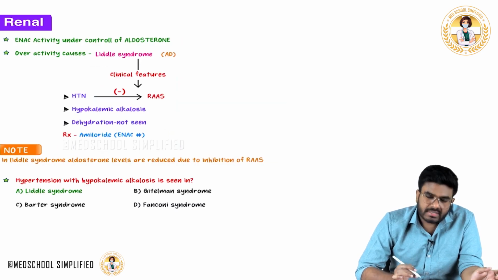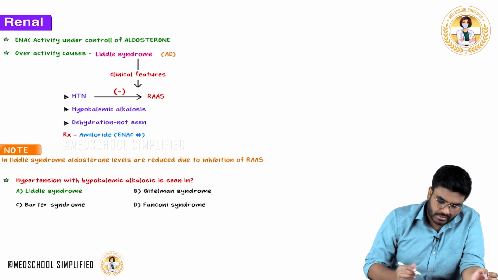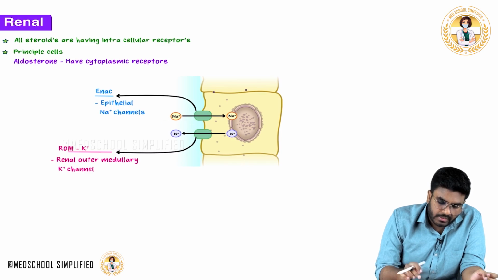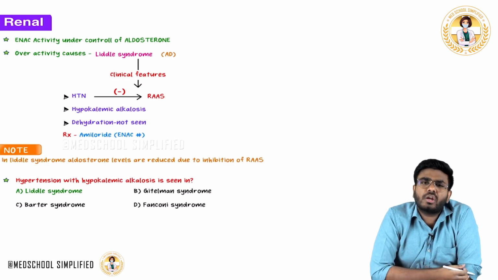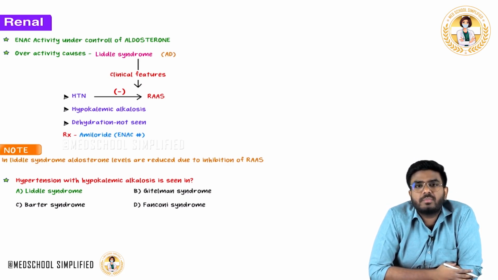Now after this, let's have some clinical integration. So what is the clinical integration? Now this epithelial sodium channel, ENaC, is responsible for sodium reabsorption. The epithelial sodium channels are under the control of aldosterone. Whenever there is aldosterone, aldosterone helps in production of epithelial sodium channels, and epithelial sodium channels reabsorb the sodium. This is the normal story.